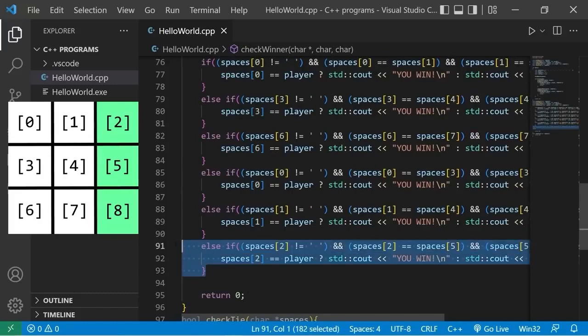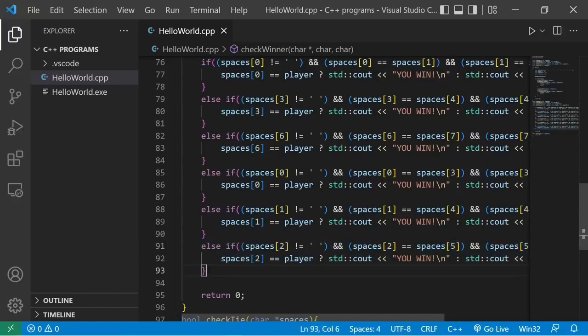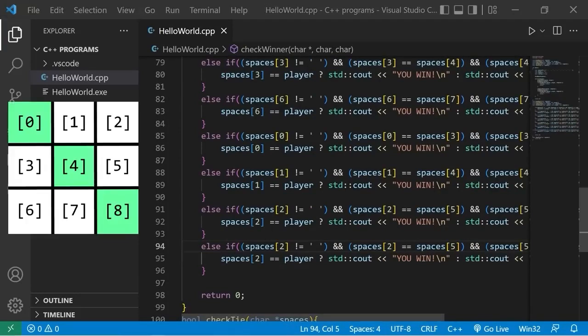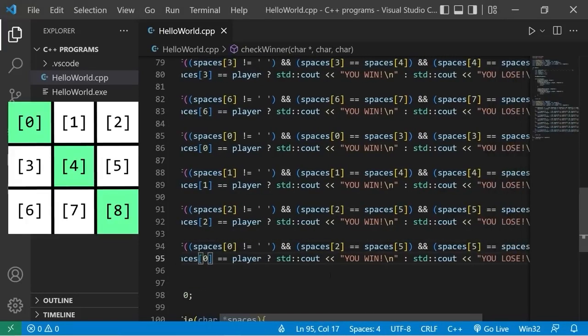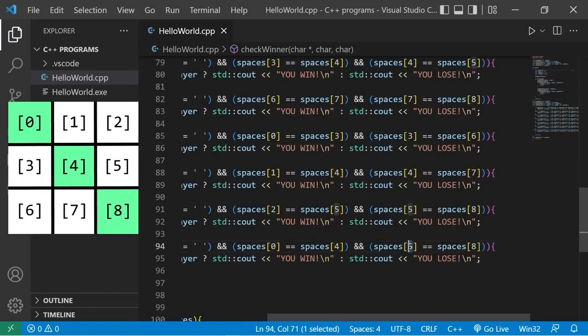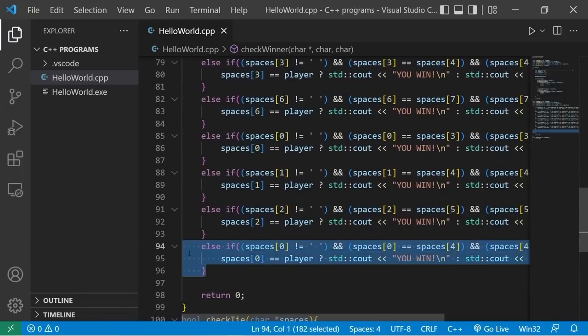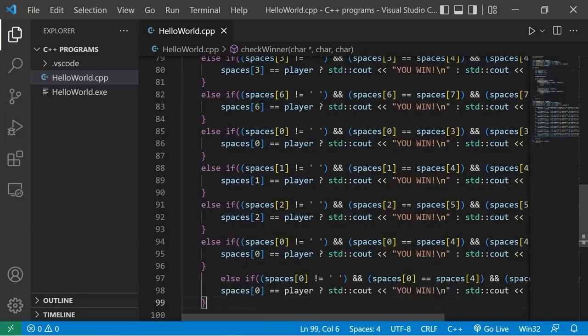Okay, now the diagonals. Spaces at 0, is 0 equal to 4, and is 4 equal to 8. Then the last diagonal.